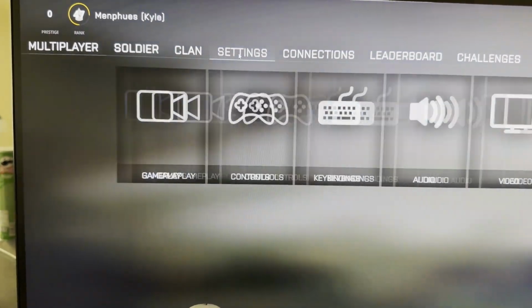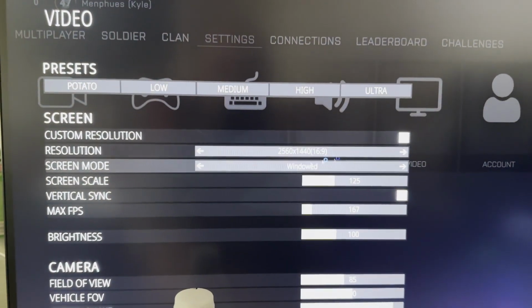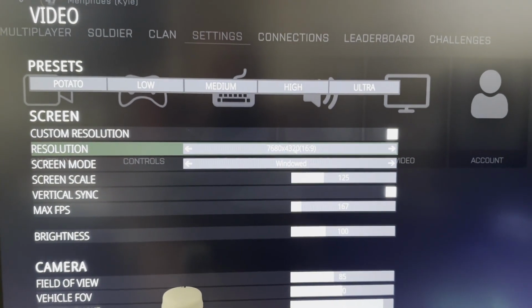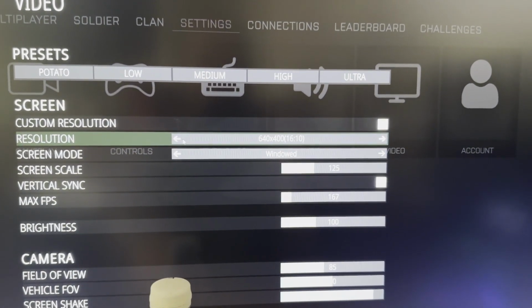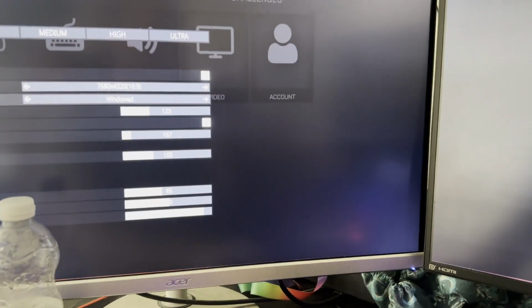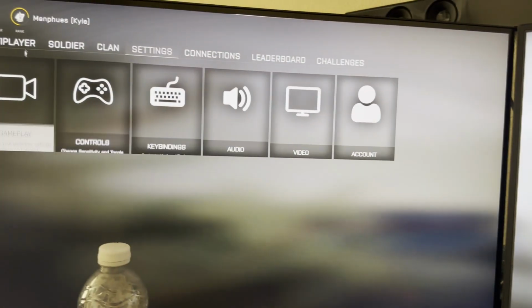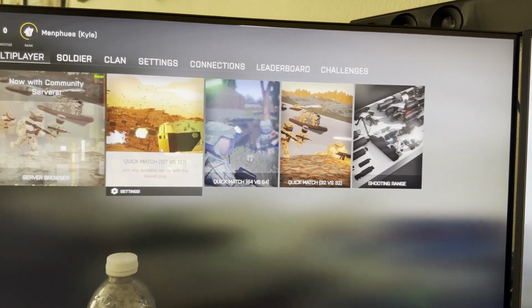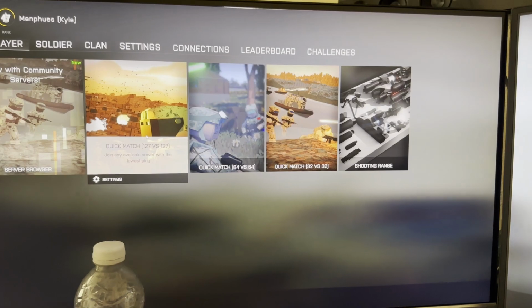So what I'll do is I'll go into settings, video, change 2560 to the resolution that I set, which I don't understand why it's, okay, whatever. And then for some reason it's all the way over here. Apply, there we go, done. So that's now set. I do need to change that because that should be 1440p as far as I know. Go press escape. And then if I just choose like a multiplayer quick match, for example, it'll load in, and you can see it's spanned across all three.